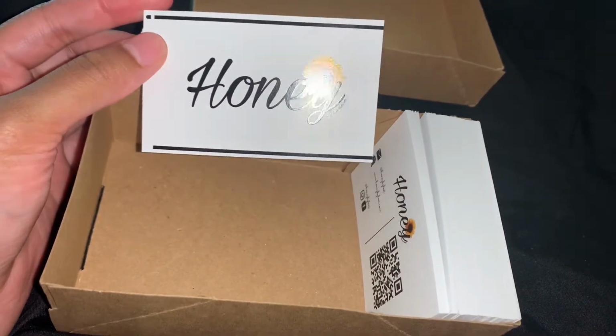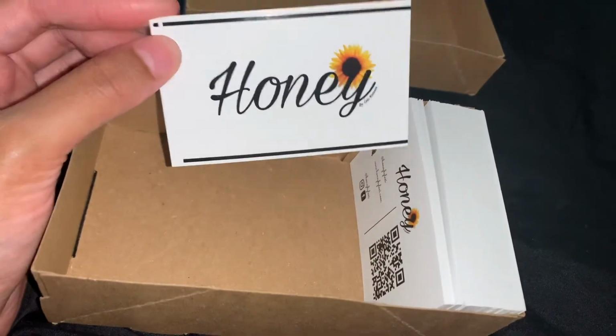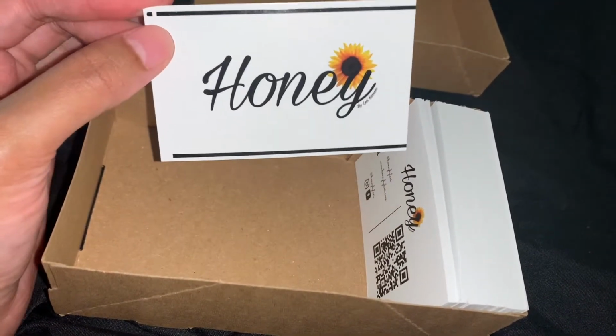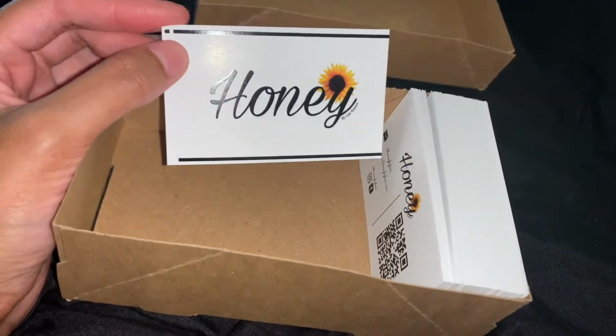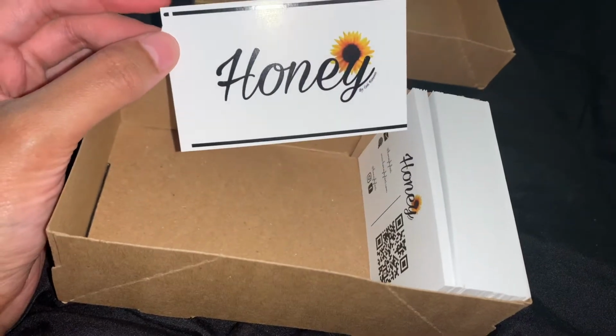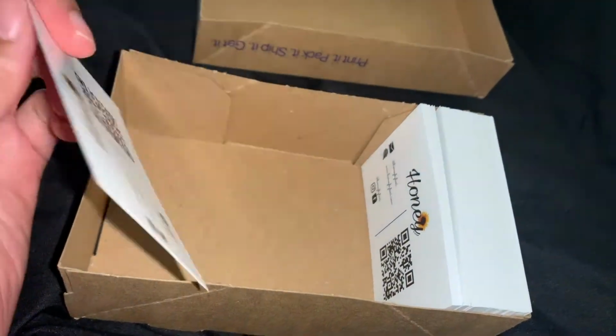That is what I was kind of upset about, but I don't know. My next cards that I print out, I will try to do better with that, but I'm just going to have to give these out while I have them. And then when I run out of these and I'm purchasing more cards, I will correct that. But other than that, I love how the card came out. It's super cute.